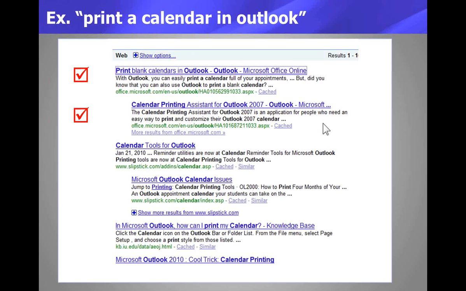And take a look at this one, which is related to Microsoft Outlook. And so you might want to do something similar to this. So in this example, I typed in how to print a calendar in Outlook. And what happened was that the first two hits take me to articles that are specifically what I'm looking for, and they're from Microsoft. So the customer wins, Microsoft wins, because the proper information is coming up.